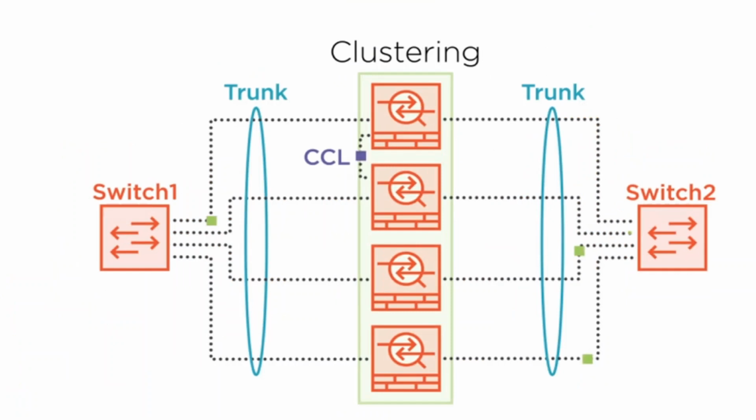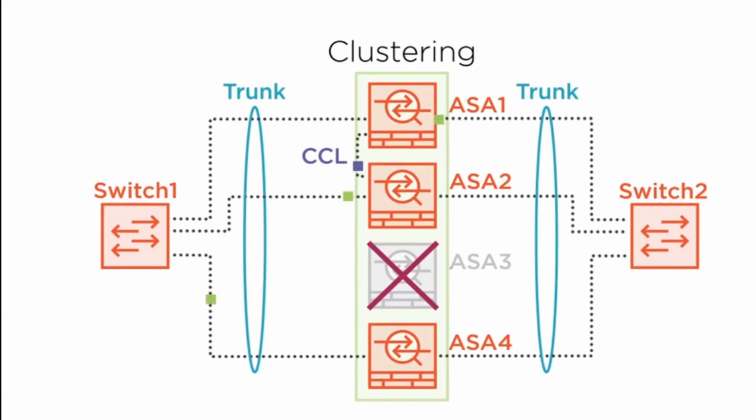But again, clustering offers me the ability so that if one of the devices in the cluster goes away, then the other devices will still be there. So I have got some high availability, but I have also got some scalability here. So bigger links, a lot more connections per second handled, and again, a very beneficial feature of the ASA 9.x code.